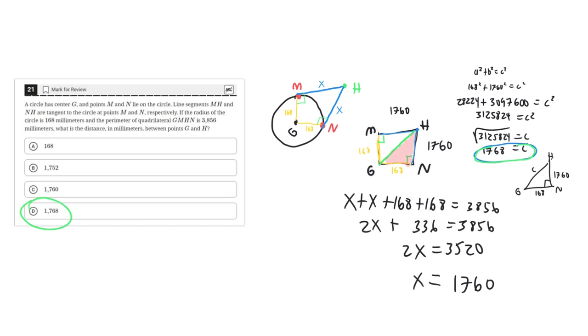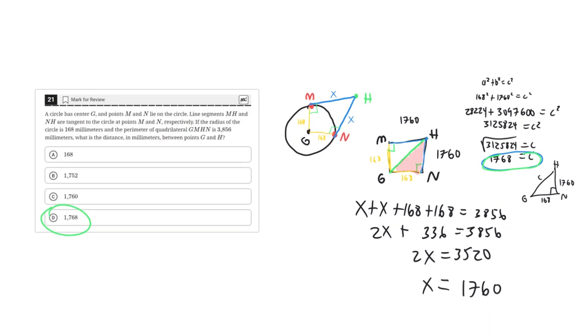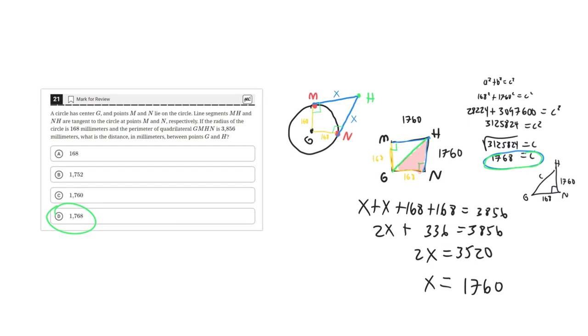That's clearly a hard one, and it makes sense that it's hard because this is problem number 21 in module 2, and it's the harder module because my student did well on the first module. So that means that they gave my student the more difficult module. Okay, so that's how you do that.